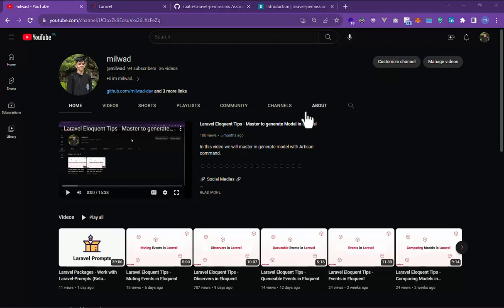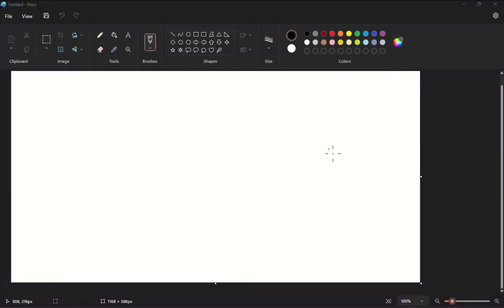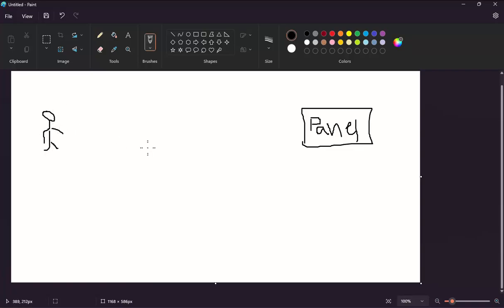For example, let's open Paint to show a real example. So this is Paint. For example, here is the admin panel, and a specific user can access this page. Here I say panel or admin panel. So we have one user, a simple user.